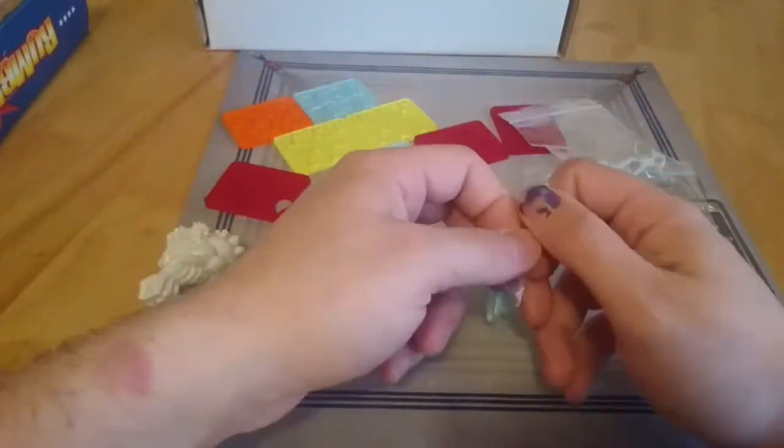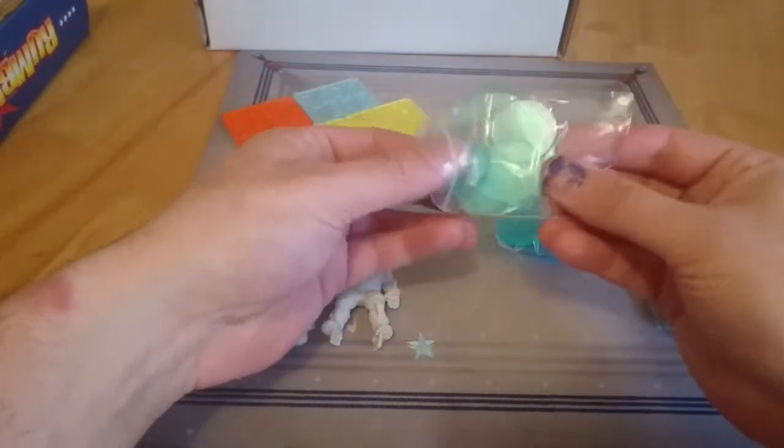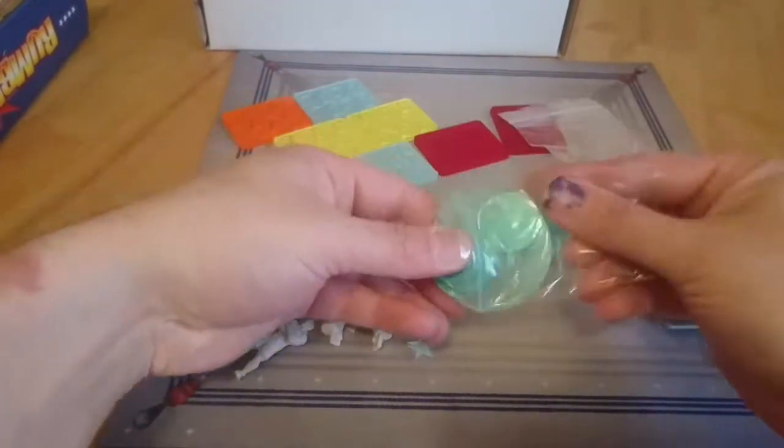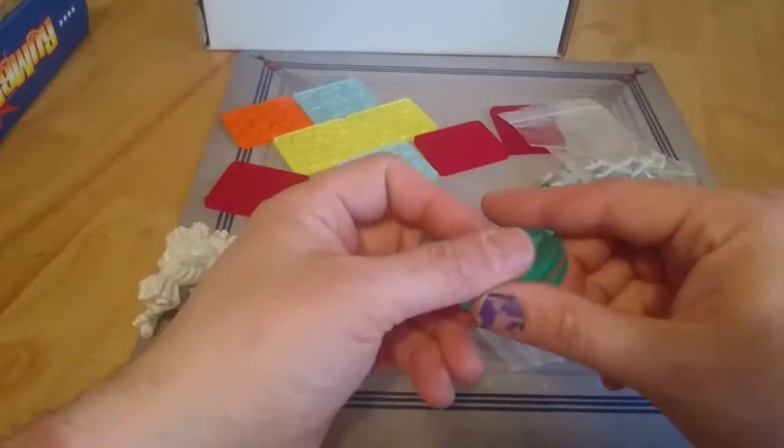Now, this is one thing that I'm a mixed bag about. It comes with clear bases, which I think is really, really good, because it saves you buying them separately, as I know a lot of people like.